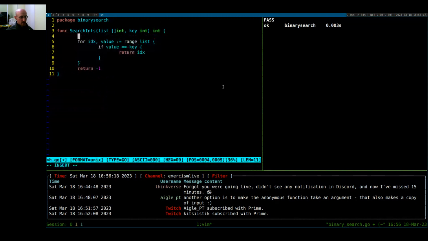As I sort of demonstrated, we want to guess halfway down the middle. We want to say, hey, the number is somewhere between 1 and 100. Try in the middle. If it's higher, we go from 50 to 100. If it's lower, we go from 0 to 50. Our search space isn't exactly the numbers 0 to 100, but it's in this list. However, we are promised that this list will be sorted. So we could guess the middle element in the list, and then we could go higher or lower from there.